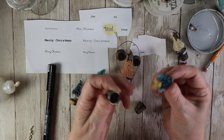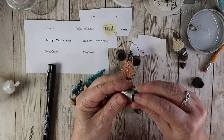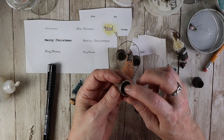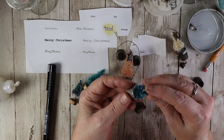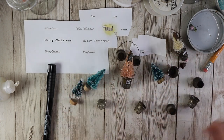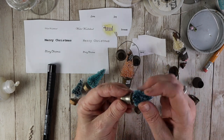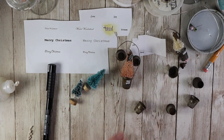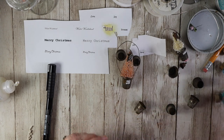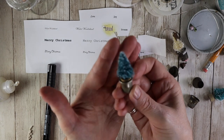Whatever thimble you're going to use, make sure that your tree fits in it. If your tree goes down too far, like on this one, which is really big, you're going to stuff it with a little bit of tissue or a little wad of paper towel, and make it so that it fits. And then you're going to glue it. For this one, since it's so small, it actually just fits right on there. It's kind of tight. I think I was going to do a bigger one. I guess not. But we're still going to glue this down in there. So it'll look like this.